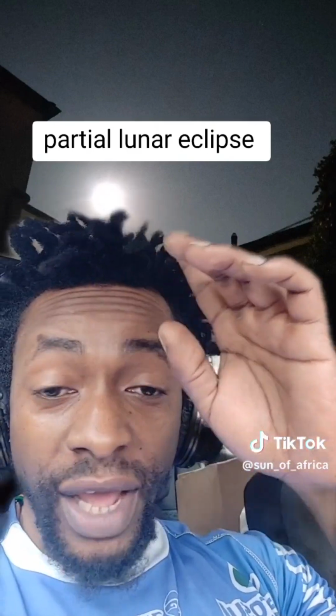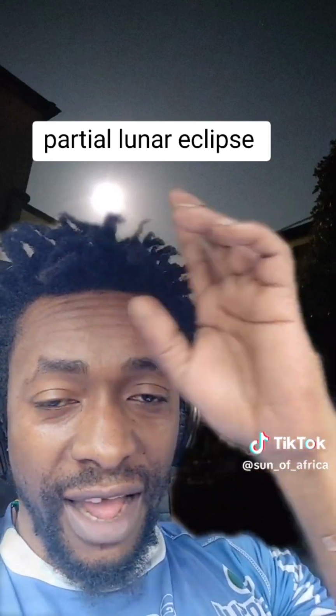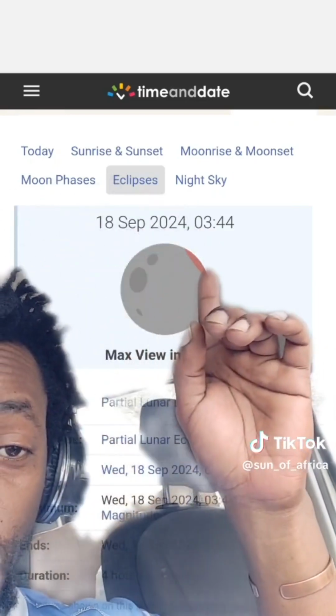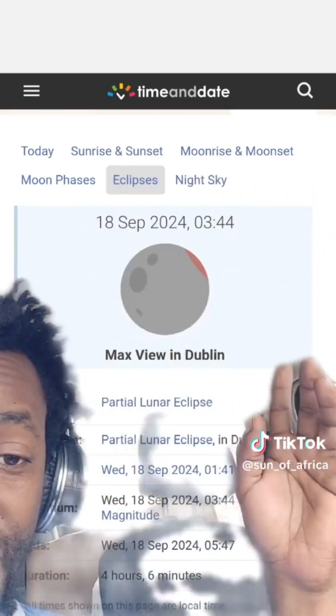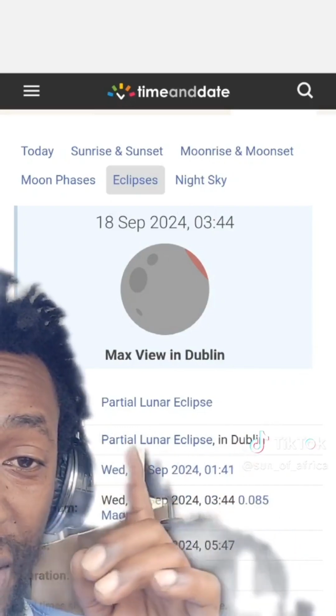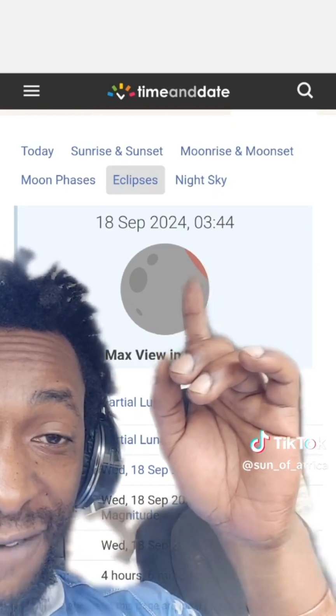There was a lunar eclipse on the 17th and 18th September, right? I took this image. I didn't have the filter, right? But it was only like 0.5% or 1% of the moon, right? The shadow of the moon was from the top right. This debunks the globe religion. Look, the shadow of the moon was from the top right. This is from Time and Date. You can look up yourself, all right? From Dublin, from my location, Dublin Island, I could observe it from top right, right? You see that from top right.